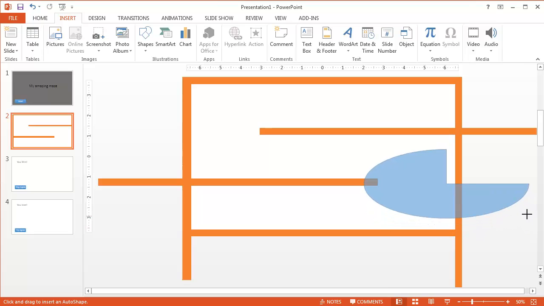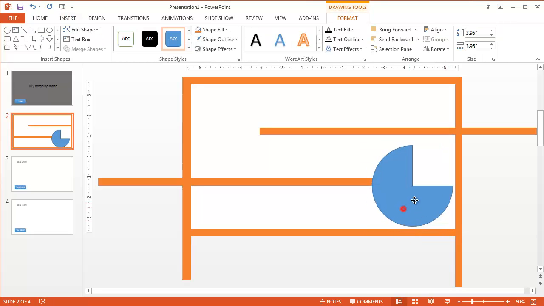Now if I click and drag and I do it real wide and I make that spin, it's going to look really bad because it's going to be out of balance. So to make it balanced, I'm going to make it a perfect circle. To do that, I hold down shift after I click and drag. Holding down shift now, and it makes a perfect circle. Okay, so I'm going to stick that right here. I'm going to make it spin around.